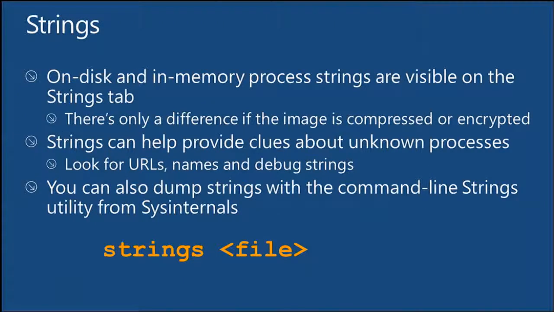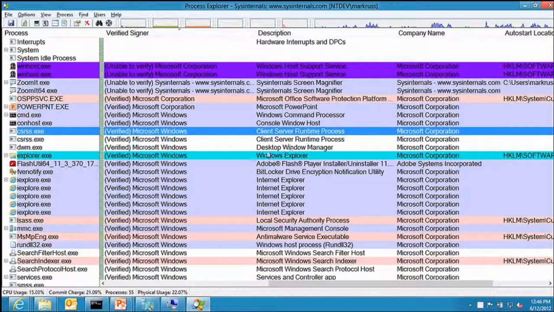But the problem, as I mentioned, is that a lot of malware is packed now, or encrypted. What that means is that it's on disk in obfuscated form. When it launches into memory, it has an unpacker that will unravel the on-disk stuff into memory and then start executing that. So you can't use a tool like strings to look at it statically. You need to actually look at the active image. And you can, of course, do that with Process Explorer.